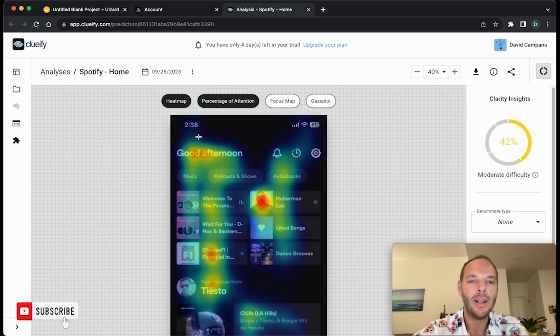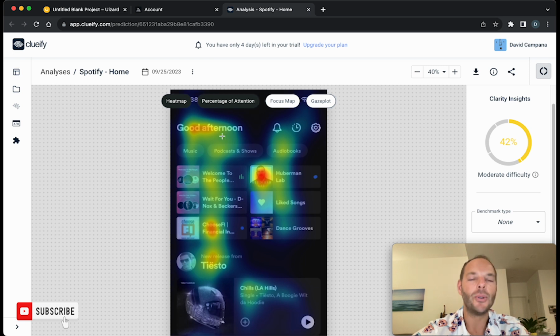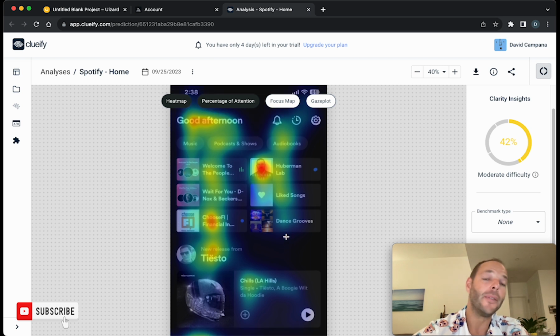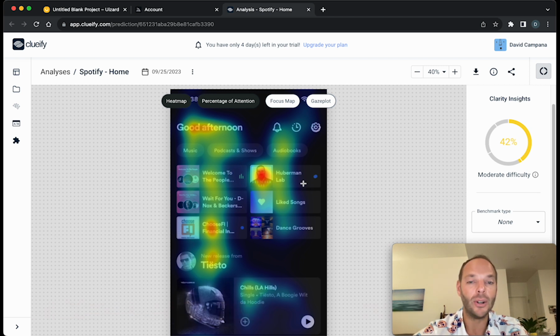Okay, so what Clueify has done is it's predicted areas that users are going to direct their attention at the most. So the first thing, good afternoon, it's a headliner. Then it's saying that users are generally going to go down, up on the right, down a little bit, but not as far. This is interesting because typically there's either a Z pattern where users scan right, go down diagonal, and then scan right again, or an F, so they really focus on the left side, go over, go over. This is representing the focus on the left side, but instead of going over and then over, it's going down and then down. So I wonder if that's because it's not really text that's being read. It's a series of cards.